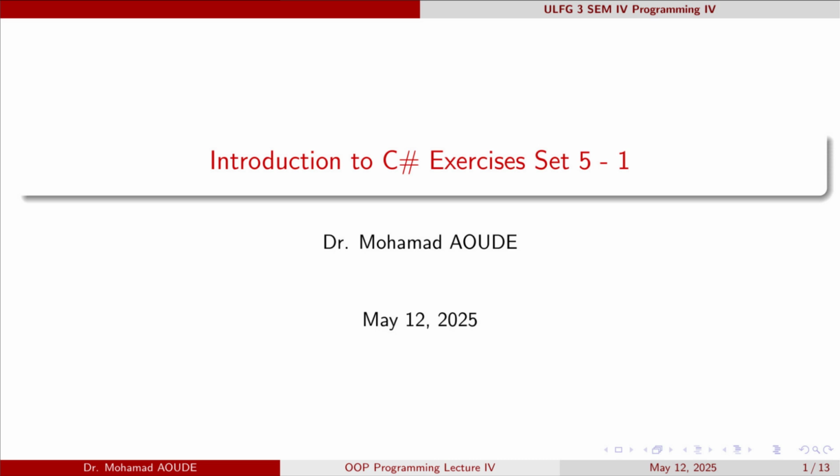Welcome to Exercise Set 5. This session will focus on two fundamental pillars of object-oriented programming, inheritance and polymorphism. We'll see how to create hierarchies of classes where child classes inherit properties and behaviors from parent classes, and how polymorphism allows us to treat objects of different classes in a uniform way through a common interface.